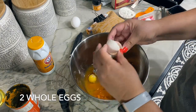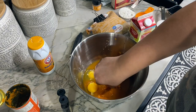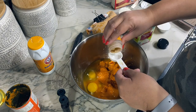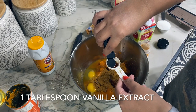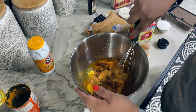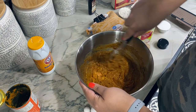Next, you're gonna put in two whole eggs. The eggs I used were large sized. You're also gonna add in 2 tablespoons of pumpkin pie spice. You could make this if you wanted to, but I bought it pre-made. And then 1 tablespoon of vanilla extract. You're gonna go ahead and mix all of these ingredients together.